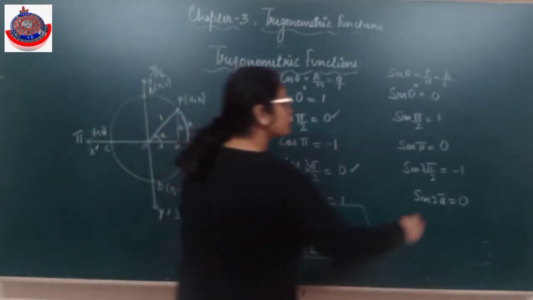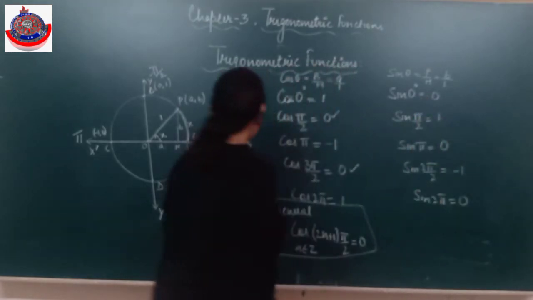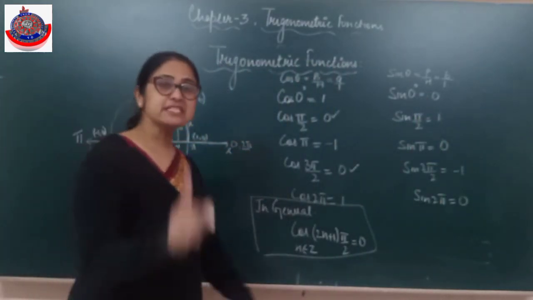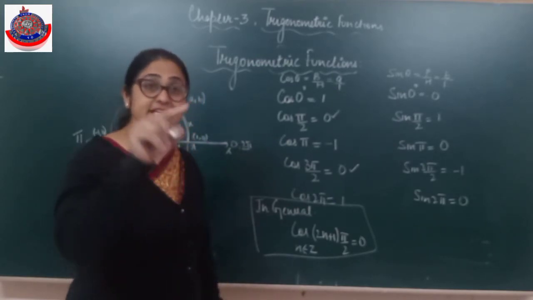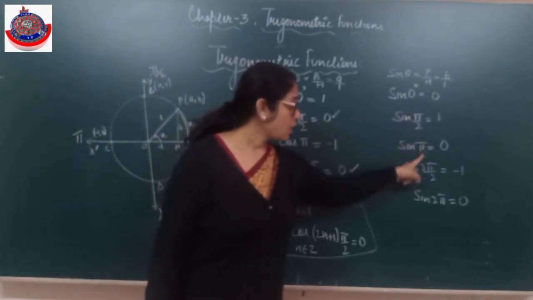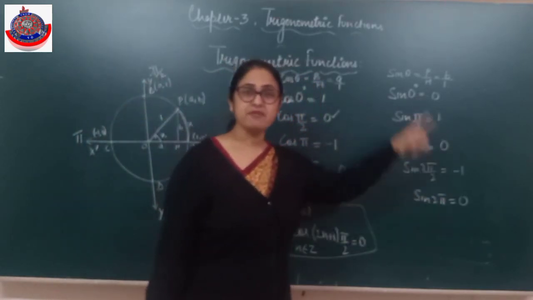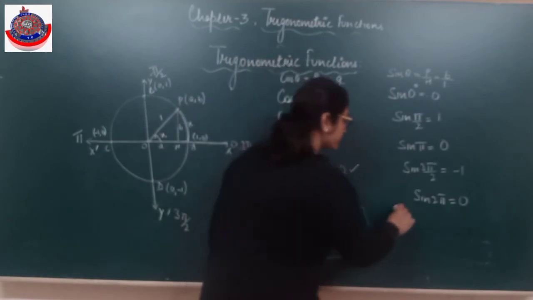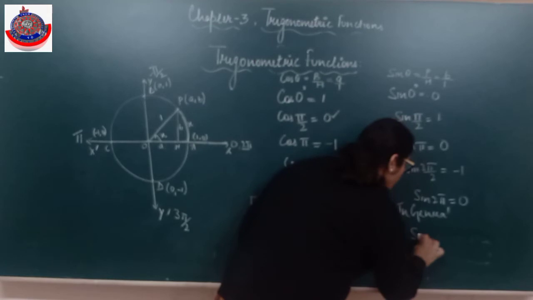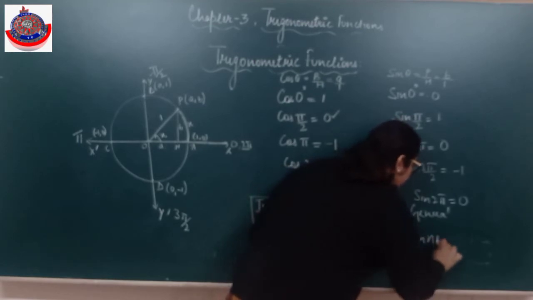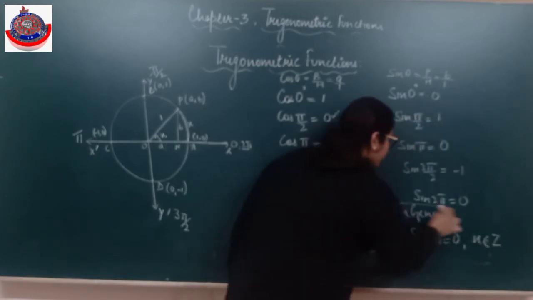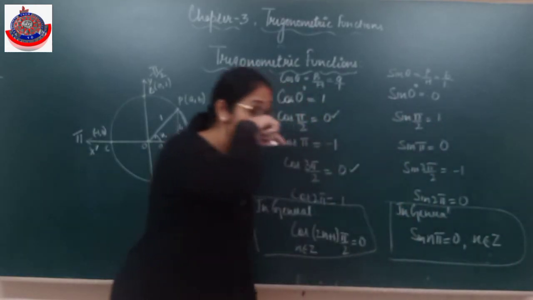Is it clear? Similarly, if you see your sine, sine is 0 at 0, sine is 0 at π, sine is 0 at 2π. That means sine is always 0 when it has π with it. That means all but π, 2π, फिर आ जाएगा 3π, 4π, 5π, 6π. That means in general, sine is always 0 at multiples of π. कोई भी multiple of π आएगा, sine will always give you the value 0.